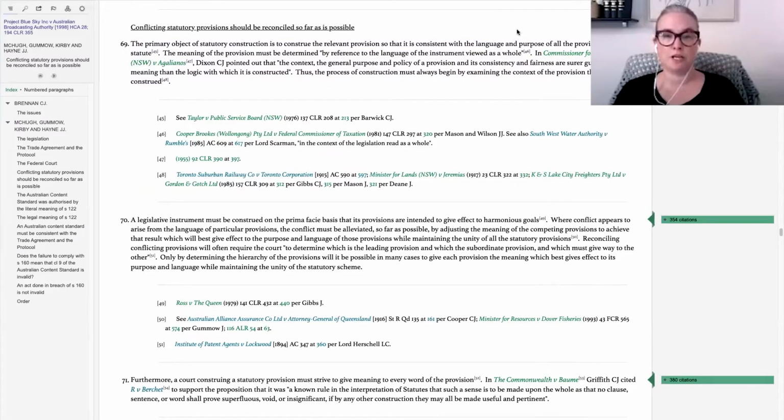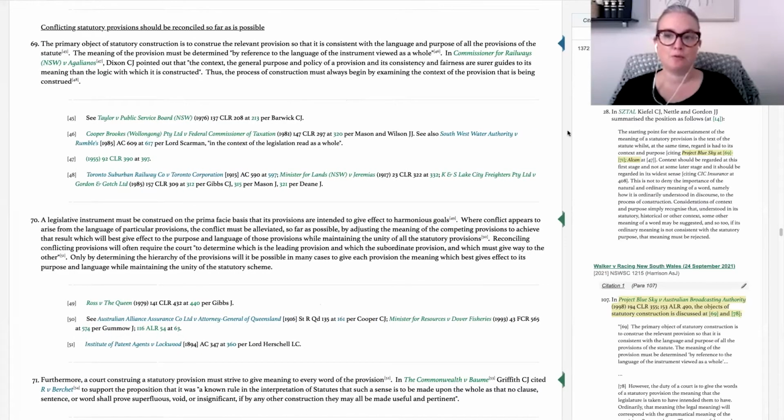And you'll notice within JADE that we don't apply signals to cases to show them as having been distinguished or overturned, etc. And that's because with a lot of the platforms that do provide you with those signals, that's done at a very general level of the case. What we do with JADE by giving you access to these clips is enable you to look at how the case has been treated on a more granular level. So you can see every subsequent judicial pronouncement about paragraph 69 looking at this list of cases.